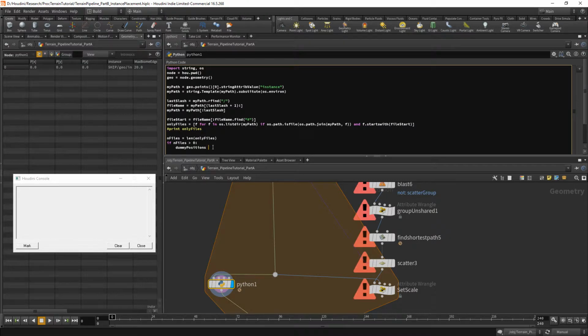So dummy positions is a tuple array 0, 0, and that is going to be as long as n files minus 1.